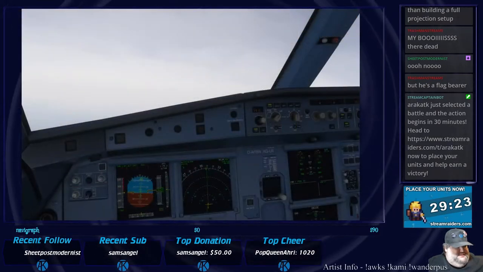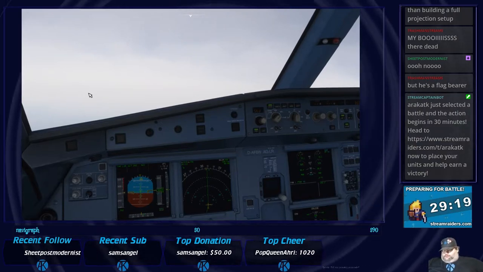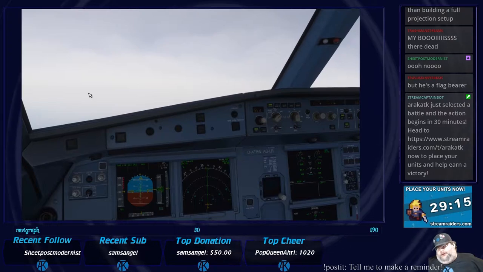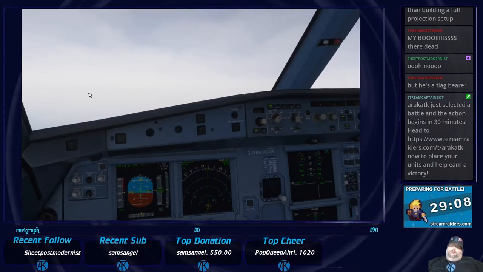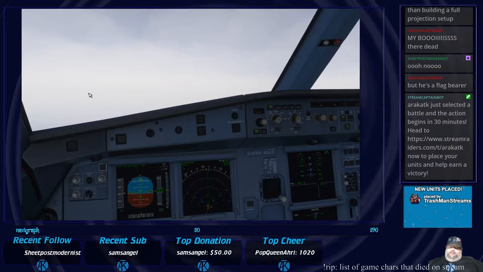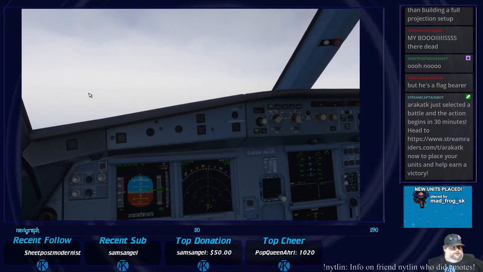And let me switch this back to the flight sim. But he's a flag bearer, yeah, you're not wrong. But I mean, the flag bearer makes everybody around him more powerful, so if you're only going to have one thing that survives, the flag bearer is the one to be, because it's buffing everyone around it instead of just being one dude smacking at something.